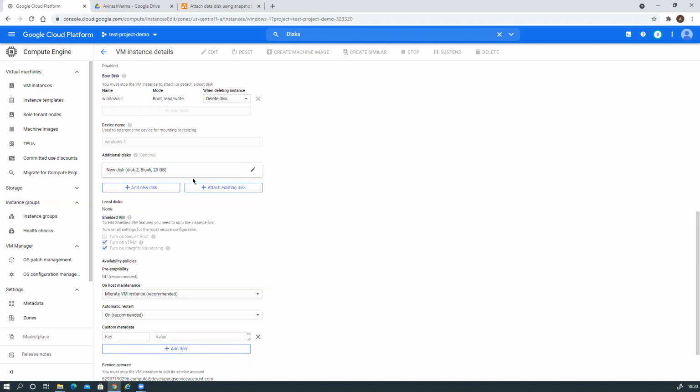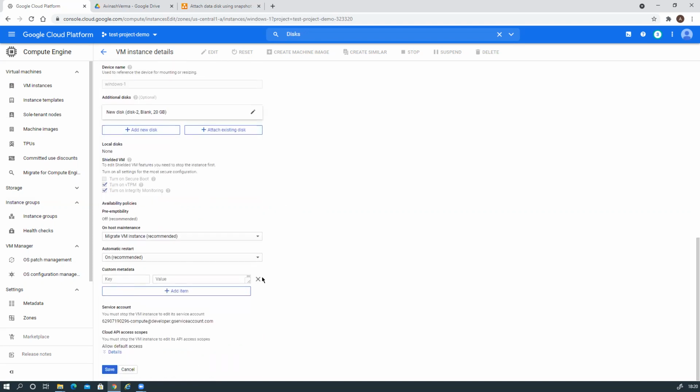Okay, the new 20 gigabyte additional disk we have added successfully, and then we save it.